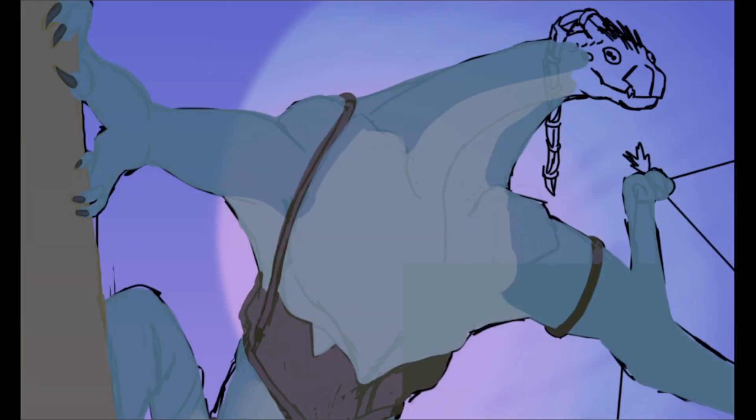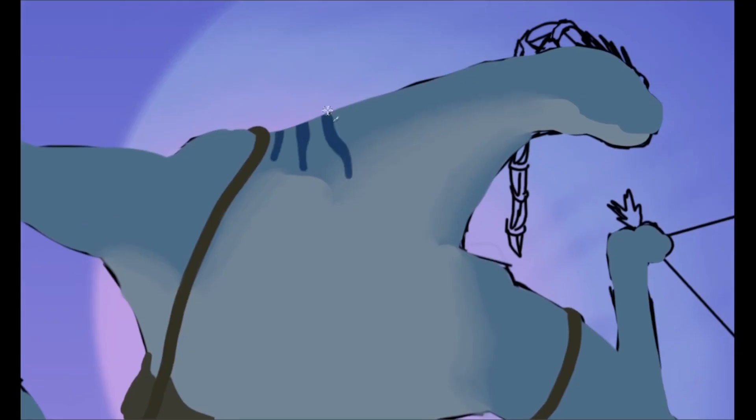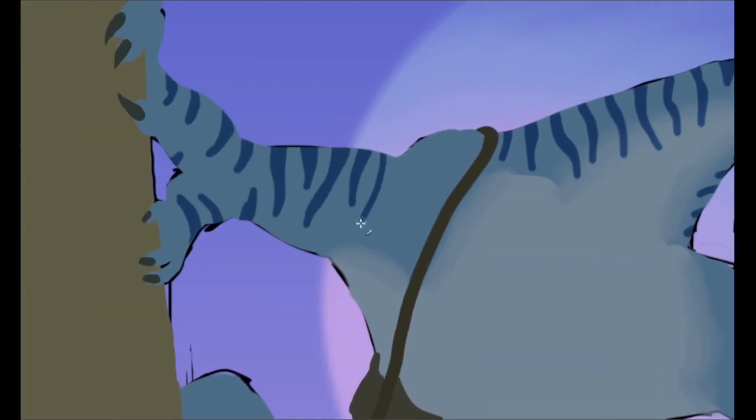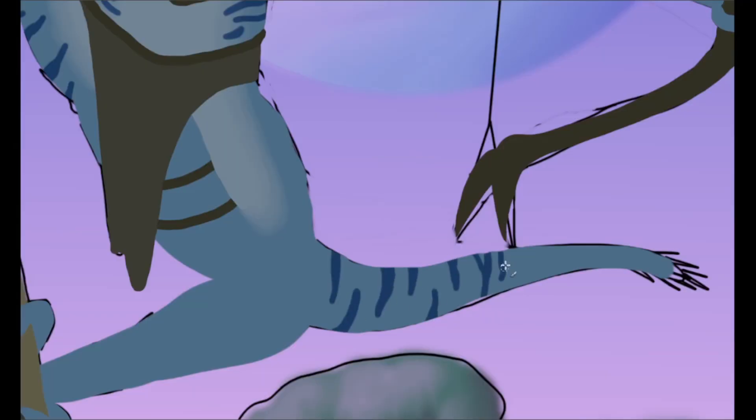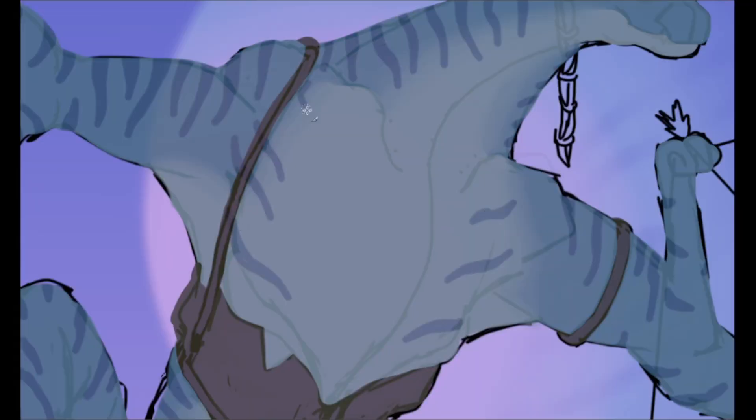Their hair also had to go, as Pandora's denser atmosphere would cause greater heat retention, thus explaining why a big part of the moon is covered in lush rainforests. Lifeforms living in this ecosystem, with lots of heat and little sunlight, would have no need for a protective fur cover, as seen in all other organisms on the moon. Hence, their hair was reduced to bristles or quills, which would be very helpful in intraspecies communication without being a completely novel character, unlike hair.